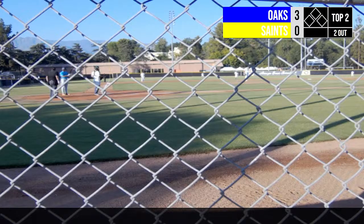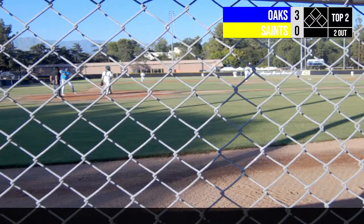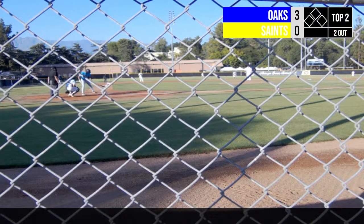Well, nice day in Pasadena. It was a little humid earlier today, but it's certainly a great ballpark for night games and baseball under the lights. And if you hear the band behind us, that is not a paid band. They are just here at the Rose Bowl doing some festivities, not the exact clue what.